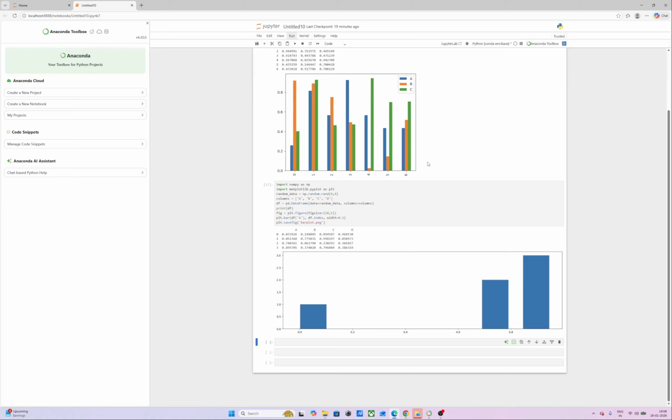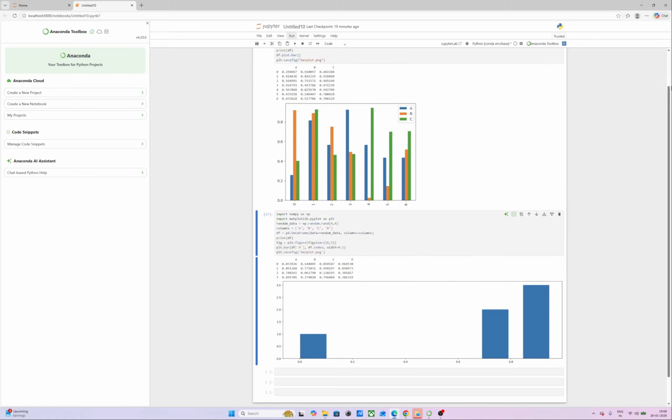So here what is happening is it is repeating with the different values, and then it is plotting the plot. For example, initially it only used the first column, data frame A, and df dot index like 0 1 2 and 3, and the width is 0.1. For this particular plot, it has set the width to be 0.1, and that is how it is representing the values. Cool enough. So these were the two examples for the bar plot, and we have seen both the examples.